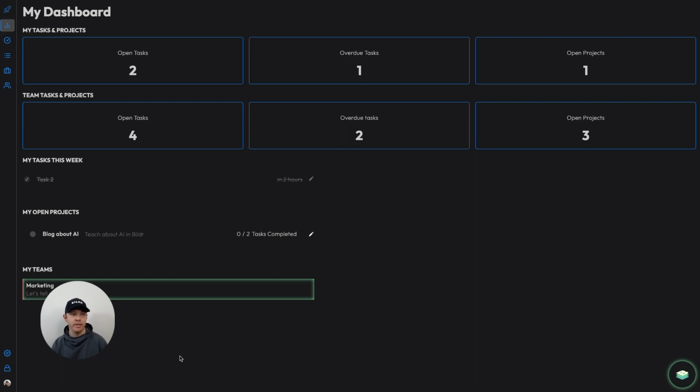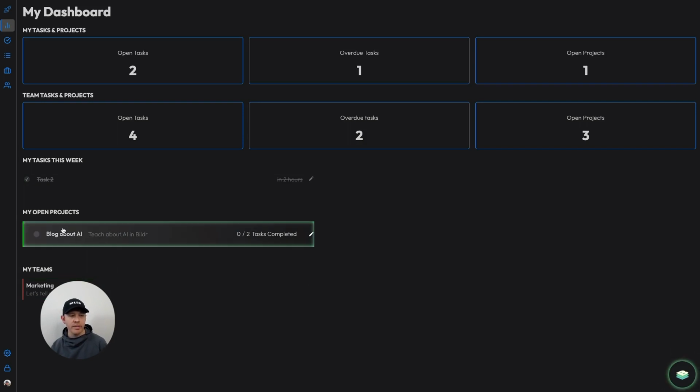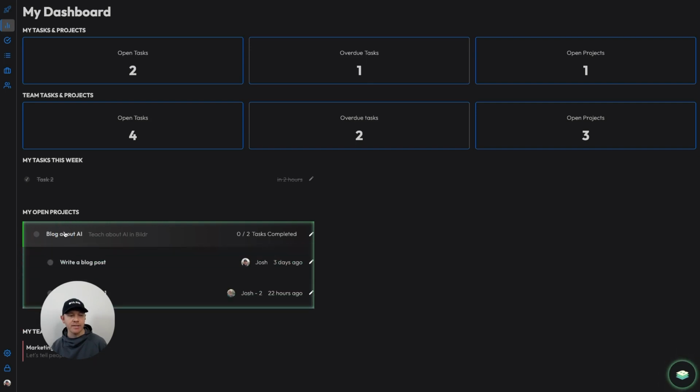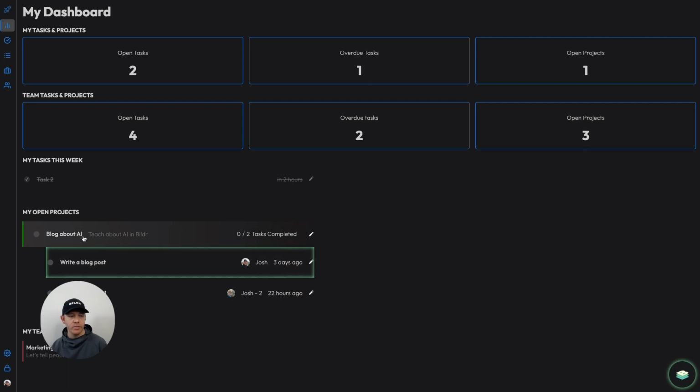The first thing that you'll see here is I'm on our dashboard and there's a few things going on. I can see my tasks this week, and that's the individual user's actual tasks that are due this week. And I can also see things like my teams right here, so a team that I, as the user that's logged in, am directly assigned to. And then I can also see things like projects that I have tasks on. And then I can see relationships of tasks to this project. So these are tasks that are assigned to this project right here. So that tells me that this is a relationship.